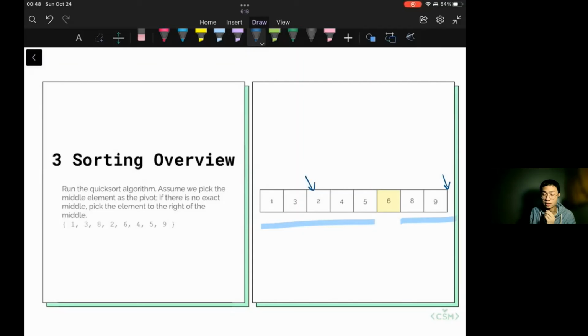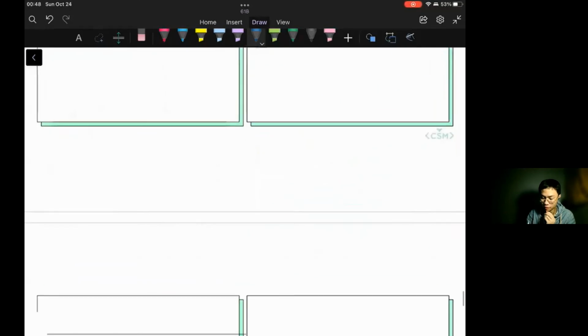And we would further recursively sort these 2 subparts. But notice that on the right side, it is already sorted. So you would just leave it as it is. But on the left side, 2 would be chosen as the new pivot since it is the exact middle of index 0 to 4. So yeah, when the pivot 2 is chosen, we would again perform our sorting into the 3 groups. There are no items equal to 2, so only 1 should be at the left of 2 and 3, 4, 5 should be at the right of 2.